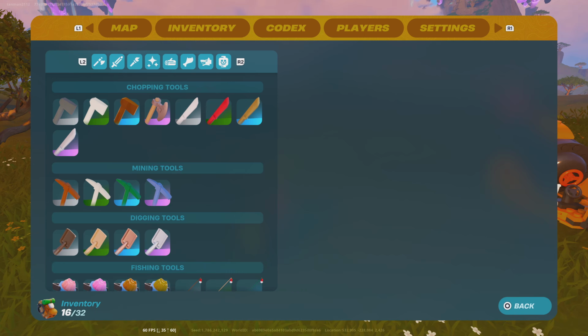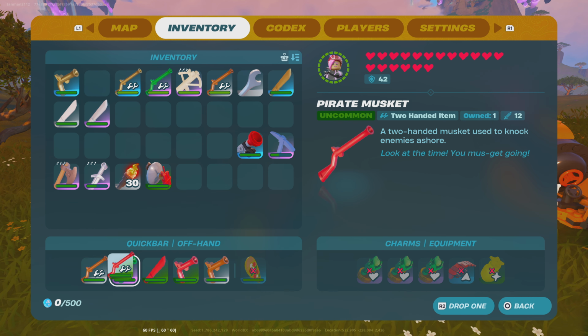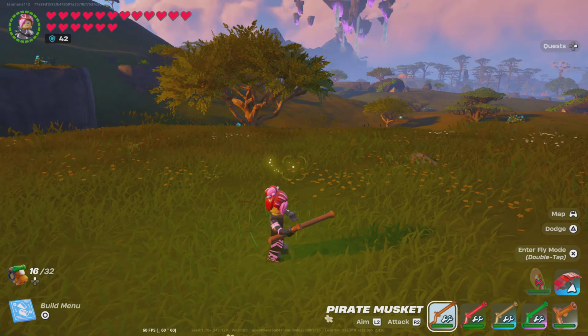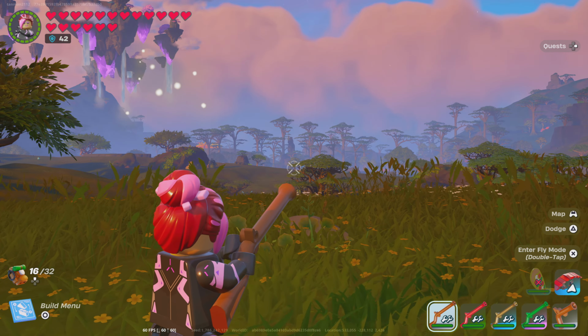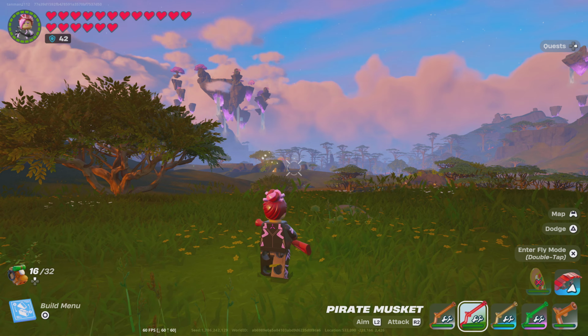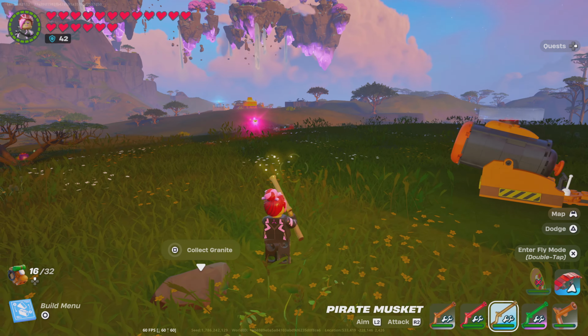Alright, so that's that. Let's go check out the muskets. We will be testing damage on these, but first I just kinda wanna check them out because it's sick. Oh, you can aim them. Wait, can we aim this? Oh yeah, you could hide behind your shield, but you can't aim with it. He's like hit.